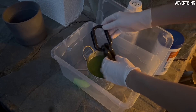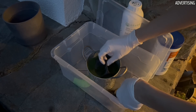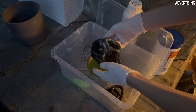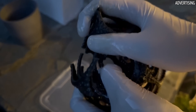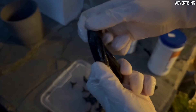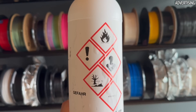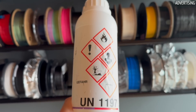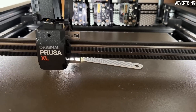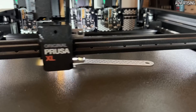The next day, when I went to take my finished parts out of the solution, I realized that the ABS had also been damaged by the limonene — the parts simply crumbled away. My guess is that the Nobufill ABS-X is not just pure ABS, but also contains other polymers or fillers, as manufacturers often produce such blends. Overall, I'm sure this can work without any problems with the right ABS and the necessary fine tuning, but I won't pursue it further myself as limonene is expensive and difficult to handle in terms of safety and disposal. I think HIPS can do much more and is by far not just a support material.